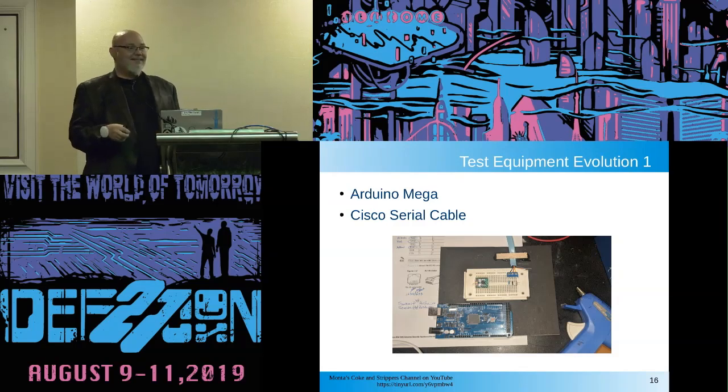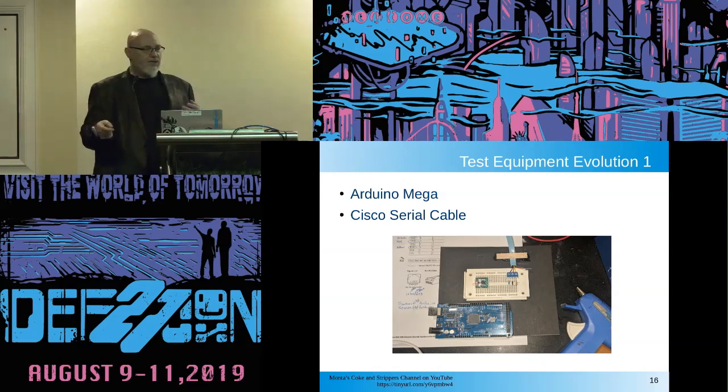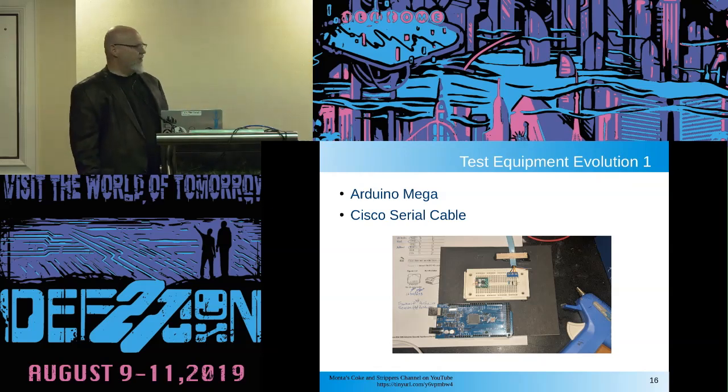So I want to be able to test this. Can I actually use this configuration to talk to this Cisco device? I'm using this Arduino Mega. You know, what are they, 10, 15 bucks, maybe less if you get them from China. Setting up a couple of resistors and this serial cable in, and sure enough, I find out, yes, I can talk to this device. I can receive these 15-volt signals without blowing it up. And also, surprisingly, just by sending it 5 volts and ground, I can transmit to it, which is out of spec. The minimal spec is like negative 3 volts for RS-232, well, now TIA.